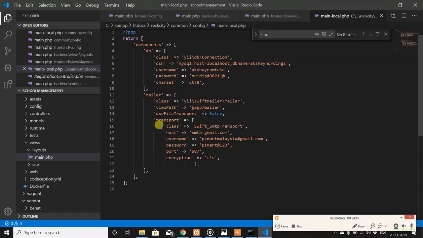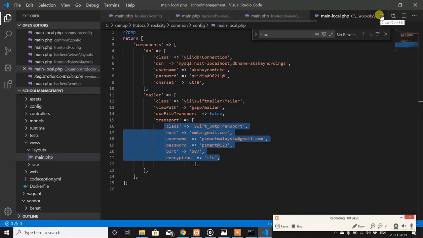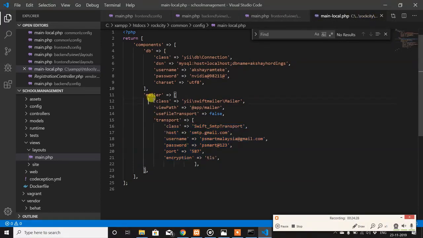Yes, I'm just using it, and it will be changed. Then okay, mailer class.